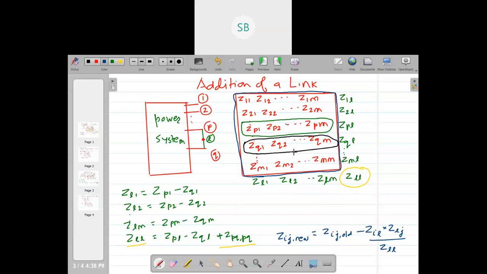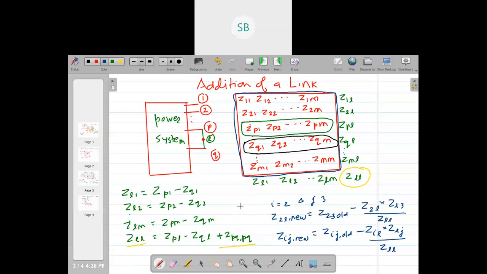So let us take the case of i equal to 2 and j equal to 3. Z23 new is equal to Z23 old minus Z2L into ZL3 divided by ZLL.